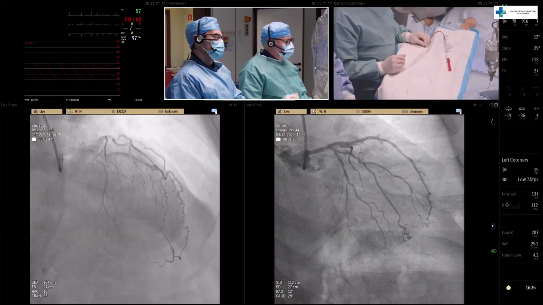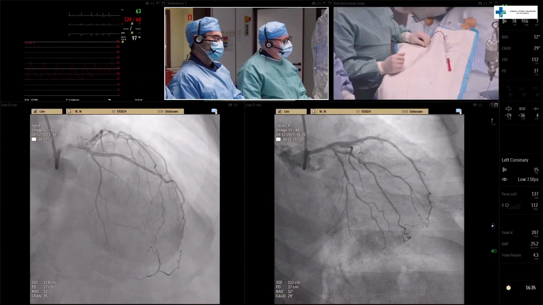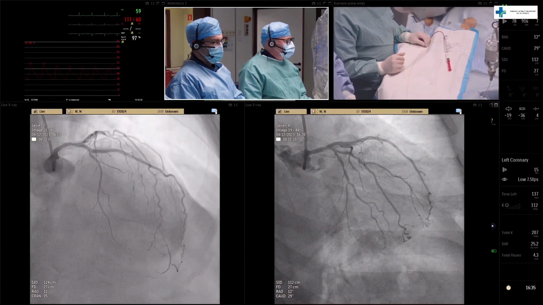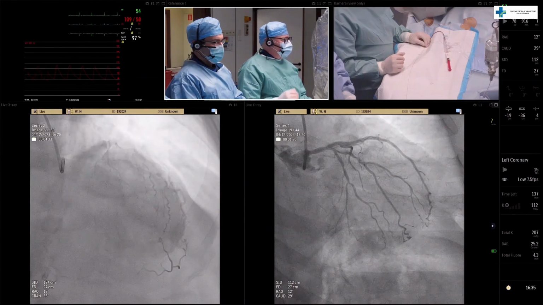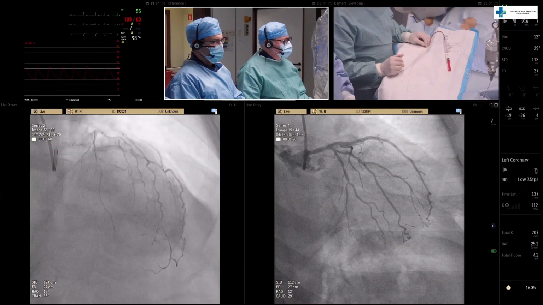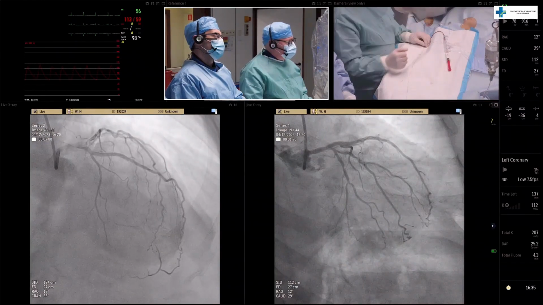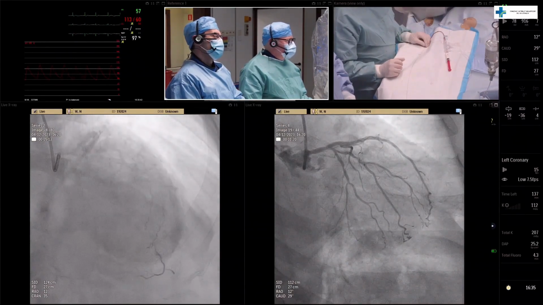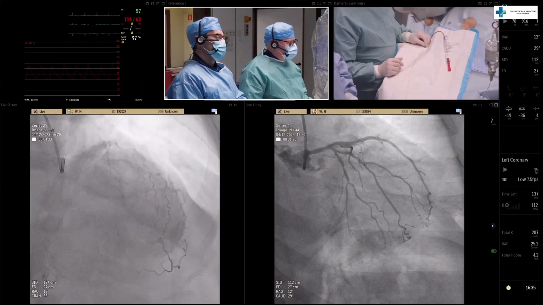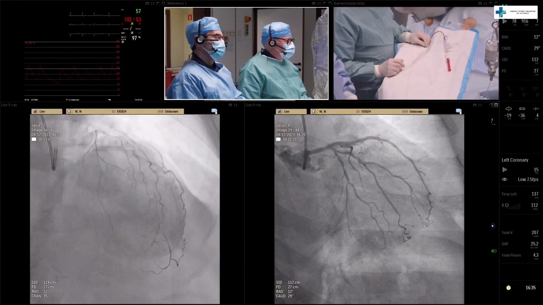The LAD is excluded, but we see only the very distal part of the LAD, no good vessel for possible bypass grafting. For now, we are mostly concentrated on left main disease, and then we can discuss what to do with the LAD. You clearly see these stents, which are implanted from the ostium of the LAD up to the distal part of the big diagonal branch.